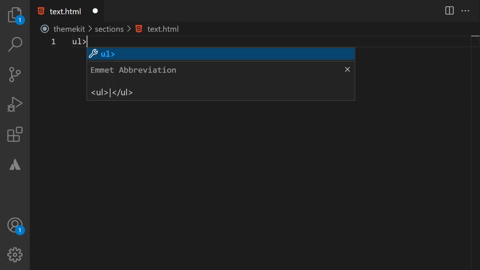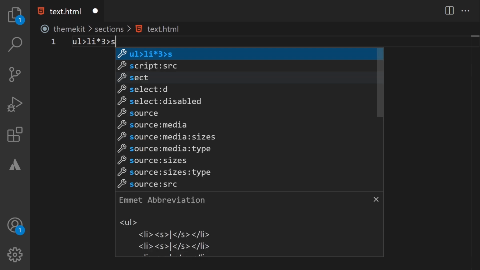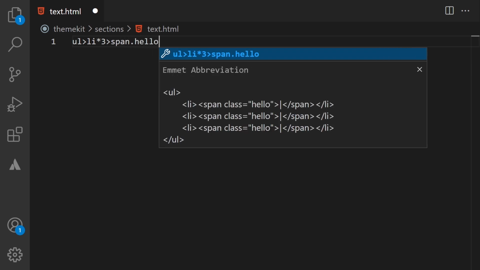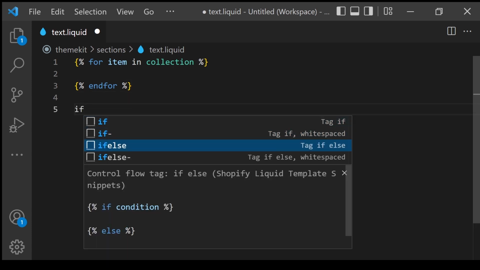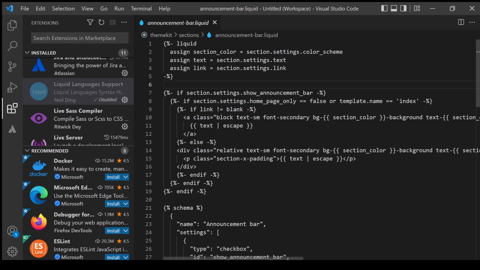So a lot of developers may use extensions like Emmet, which allows you to populate and generate code snippets very, very easily. Also being able to wrap components in specific element tags as well. So these are things that speed up the development process for developers. And also specifically with VS Code as a text editor, if you use this, you'll have access to the Liquid extension, which includes syntax highlighting, which makes it easier to work with theme files because the Liquid objects and variables stand out much more with a very intuitive color scheme.